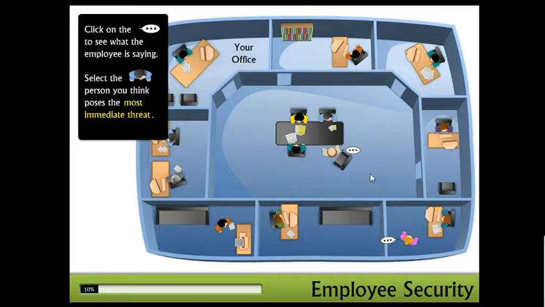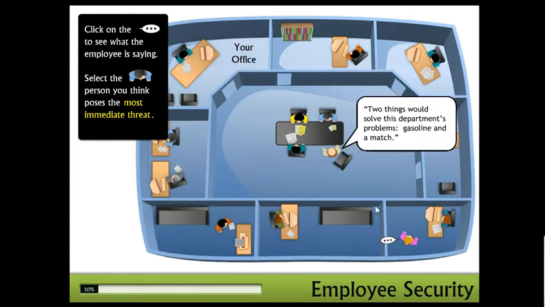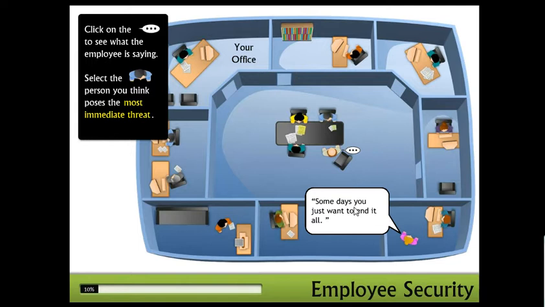At this point I can review the characters. I just have two built in here. I can click on the buttons to get information about them, and I'm using that to review who they are and what level of threat they are. And then, once I review them, I'm going to make a choice. In this case, I'm going to click on the guy.